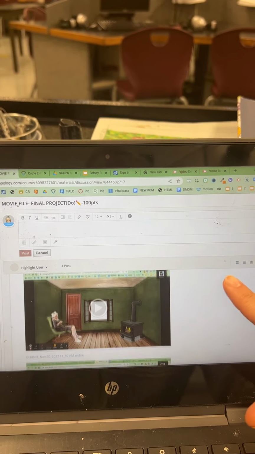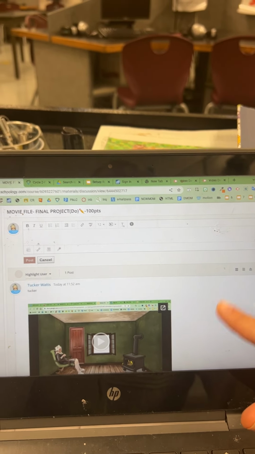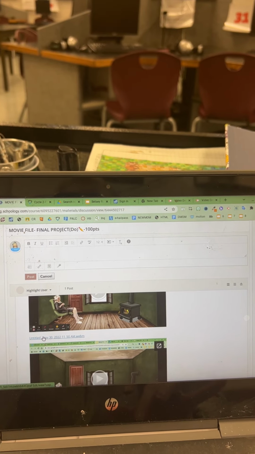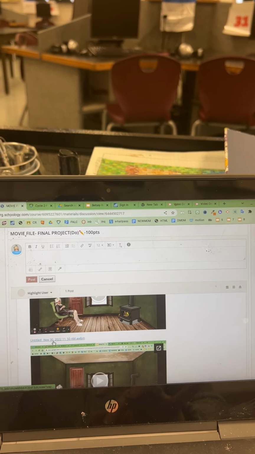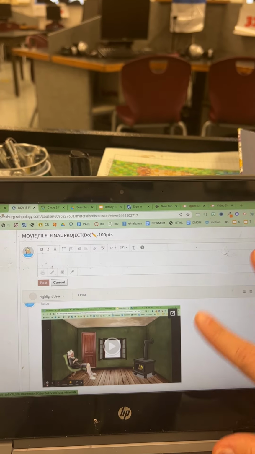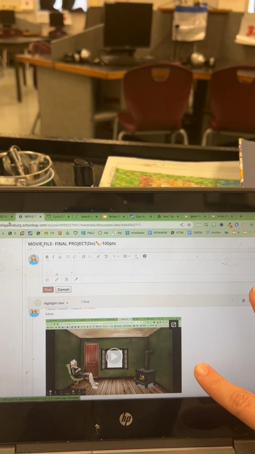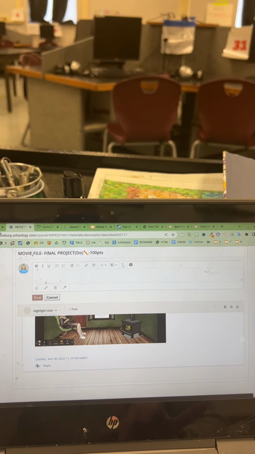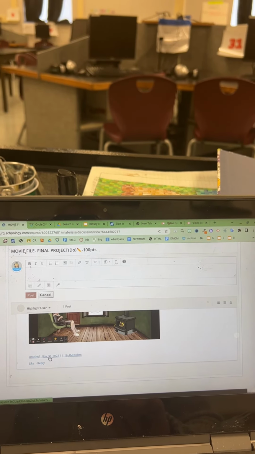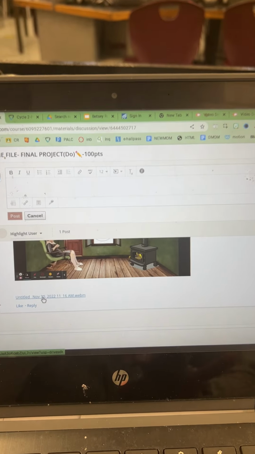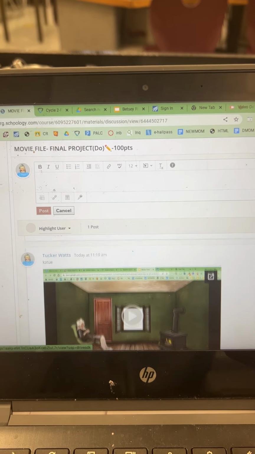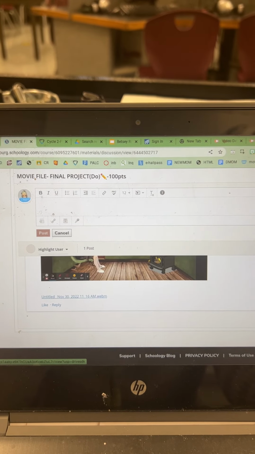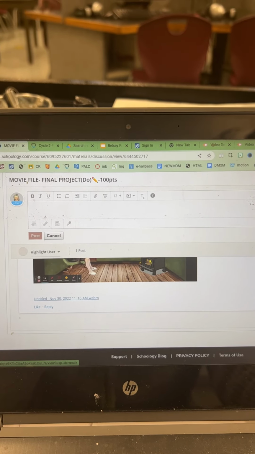When I have the correct post, I should have the video and I should have a link there. I have an extra video. So a video and a blue link will appear if I've done those two steps correctly. So this one is a better option here. I have my name, the video, and then my blue link, which can be clicked on right here for Ms. Watts to access. And those are the two things I need in that text box: our names, then the video, and then the link to the video. And then I'm done.